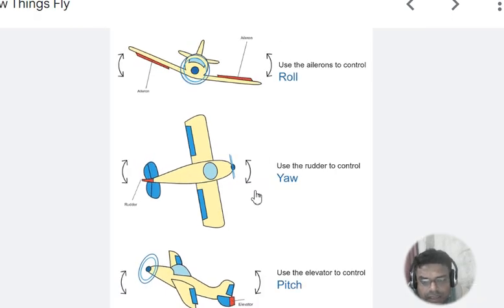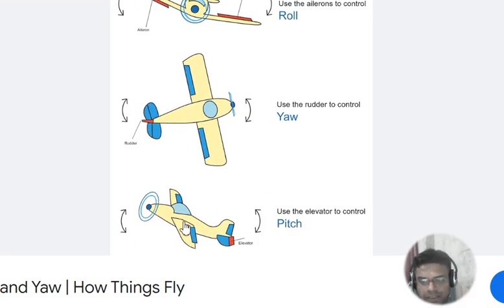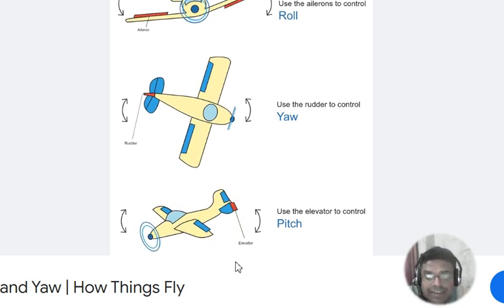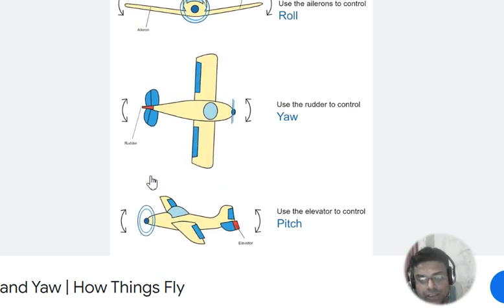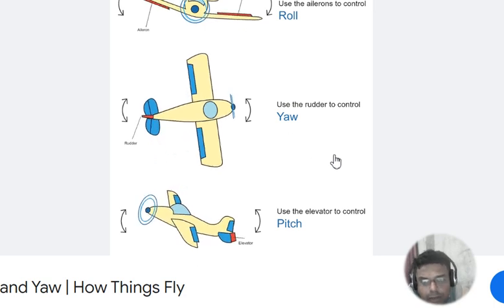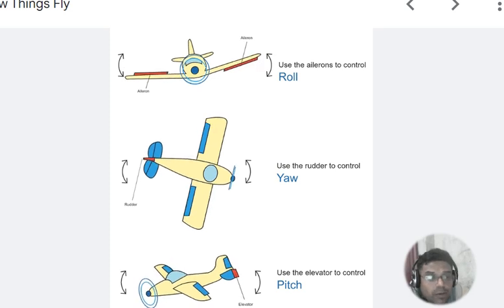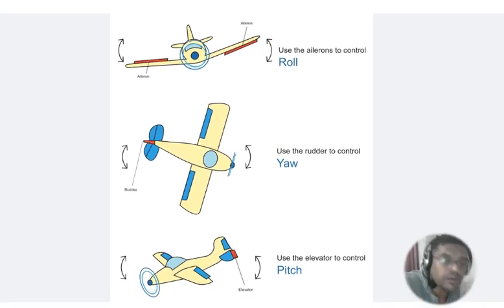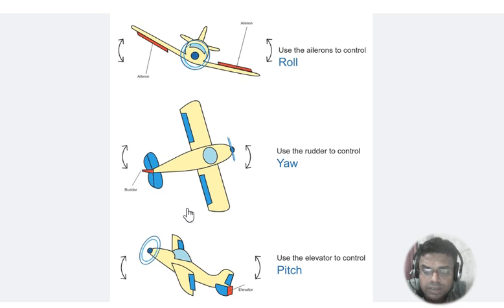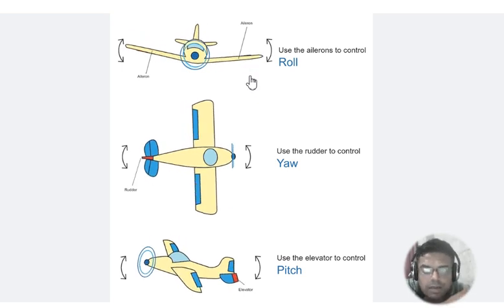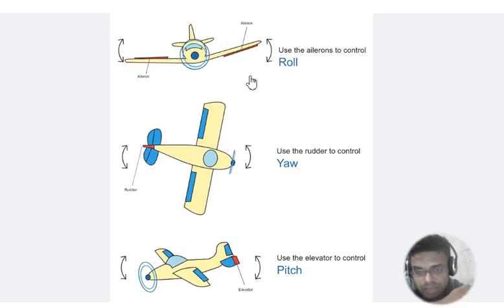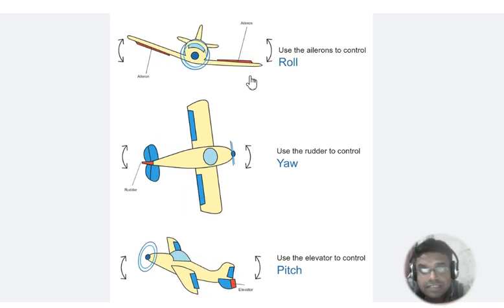Then coming to the third motion, which is also known as pitching, an aeroplane can move up and down about the lateral axis, an axis which is passing through the fuselage, which we call as z axis. So these are three common motions which an aeroplane takes, or which you can observe when we are flying through a commercial aeroplane. And the control surfaces are basically responsible for making an aeroplane move, or take a turn to the left or right, or roll, or yaw.